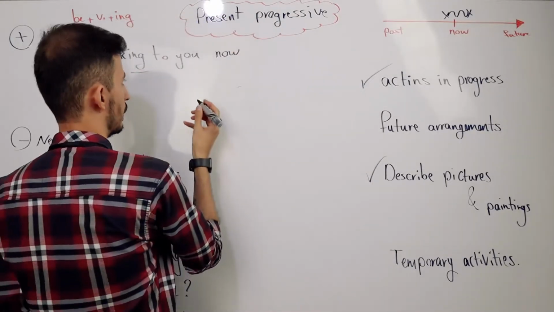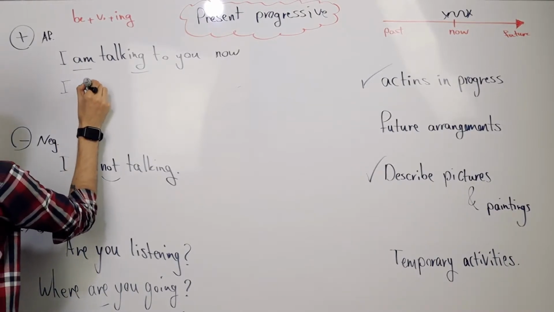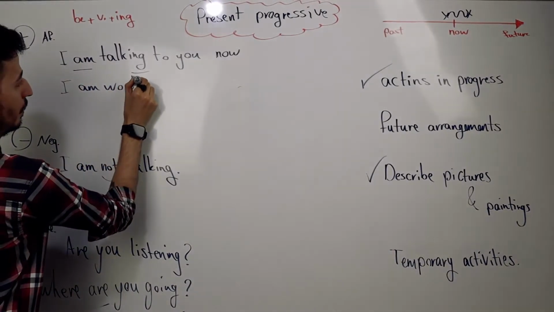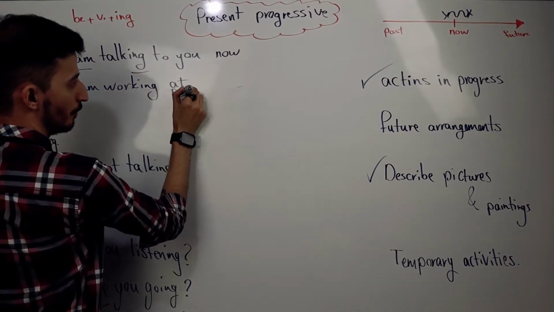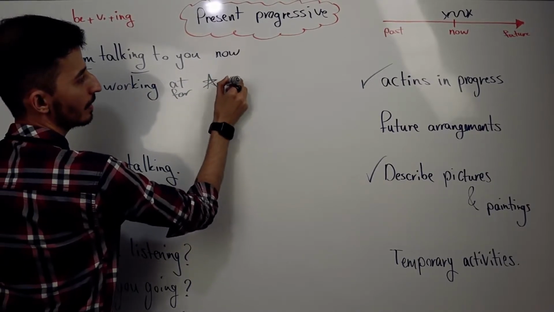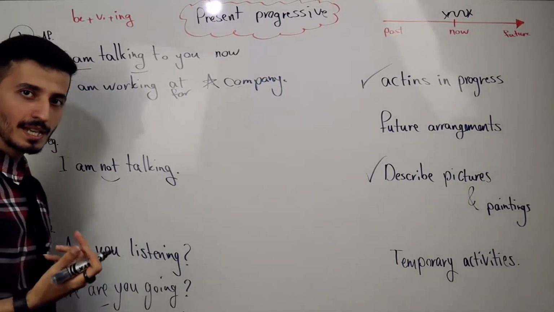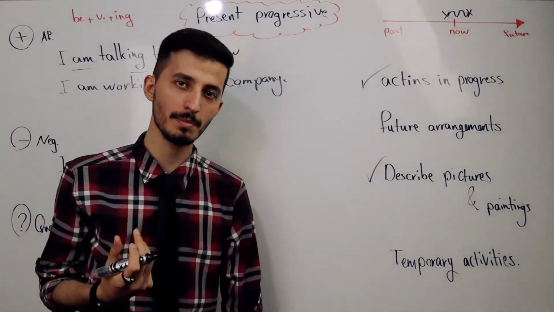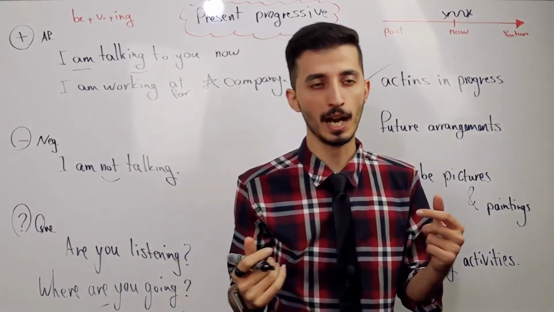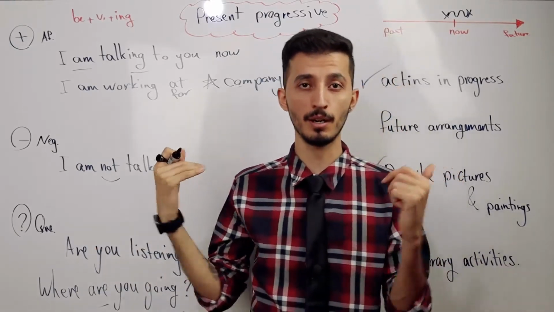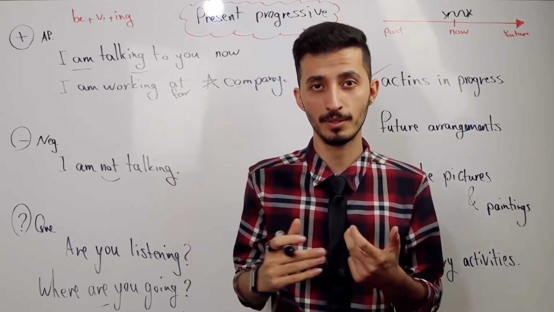I can tell you that I am working at or for whatever company. What does this sentence mean? Why do I not use present simple? Because present simple is a fact, and facts are always true. So if I say I work for that company, it means I always work for them, and I work for them until I'm retired. So that's my everyday job to the end of my life.